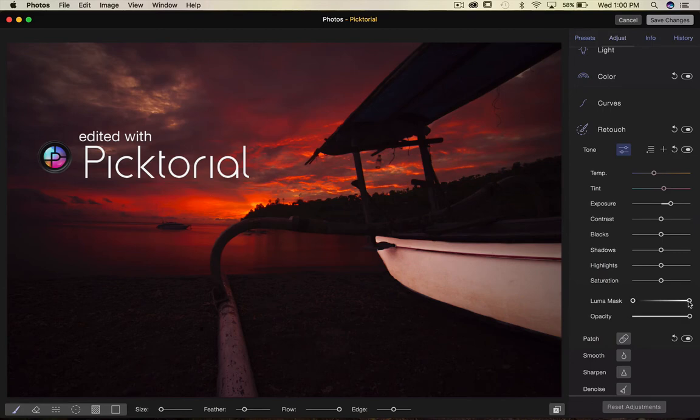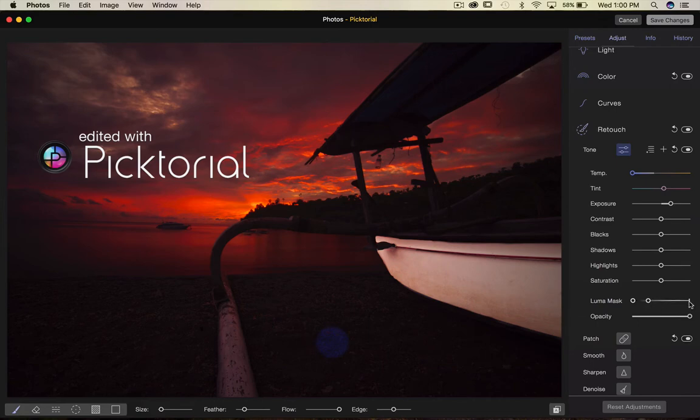So this is one of the best features in my mind in Pictorial so far. Okay, so how it works, you have your brush, then you have something dark, something bright. So let's say you want to add a lot of temperature, you want to cool down, let's say you want this to become blue for whatever reason, okay? So you will tell Pictorial that you do not wish to work in the bright area of the image. You only want to work in the dark area.